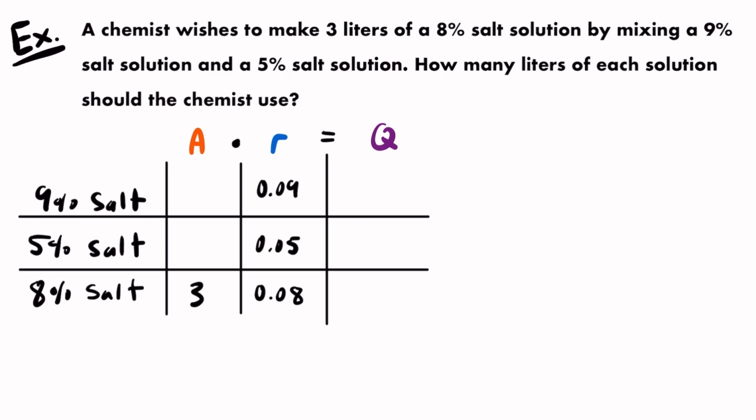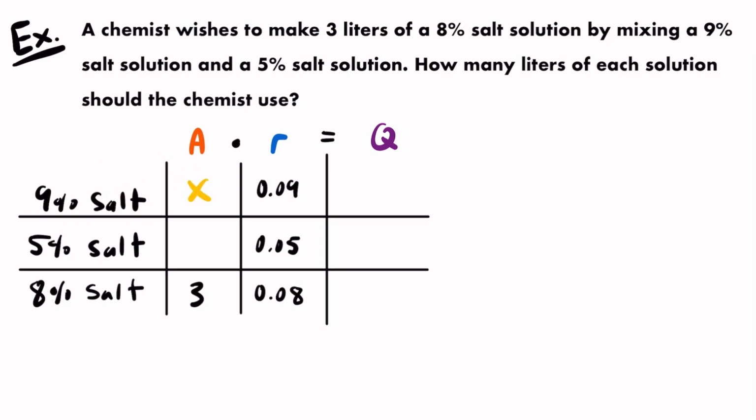And so that seems a little tricky here at first, because that's 2 unknown values, and so you might be tempted to assign a different variable to each of them, but don't do that. Don't overcomplicate it. We only need to introduce one variable here, and I'm going to let it be equal to the amount of the 9% salt. All right, I'm going to let that amount be x. X will represent the amount of the 9% solution.